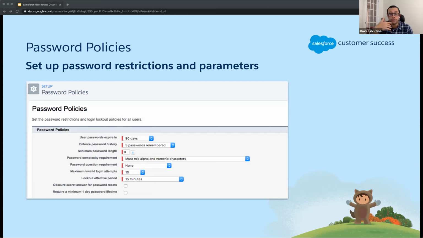Not only can you define alphanumeric complexity and the number of previous passwords that you cannot reuse, you can also specify lockout effective periods as well. Just something to think about as part of your own internal policies and procedures when you're implementing for your different personas.